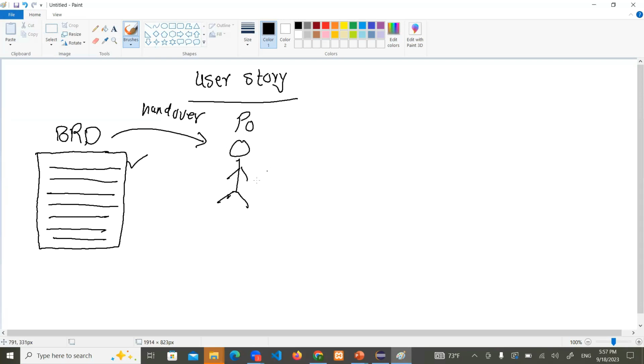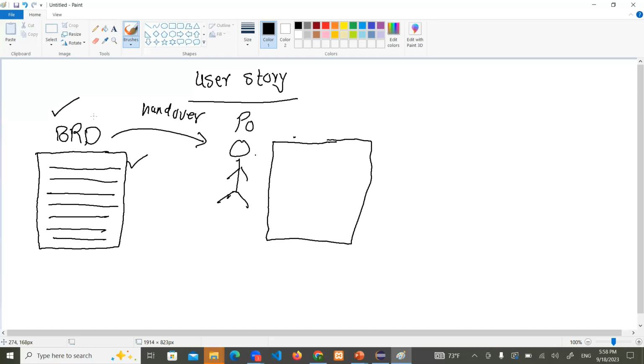Now the next job is, after this BRD is handed over to the product owner, what will happen? The product owner will create what? A separate document, or inside this document, again this document is a BRD, but this BRD is different because it is written by the business analyst and it is a little bit rough.